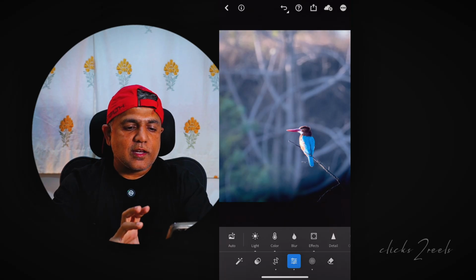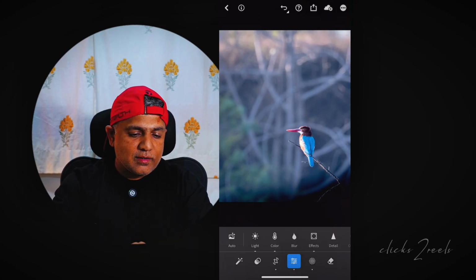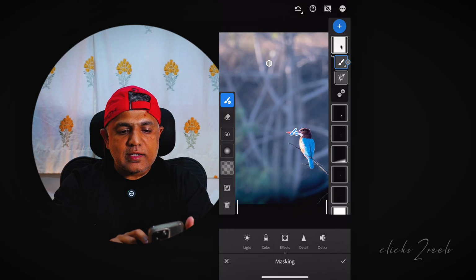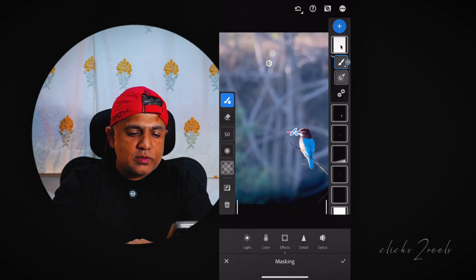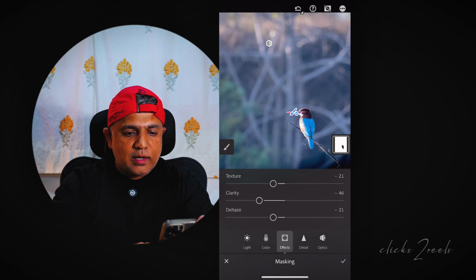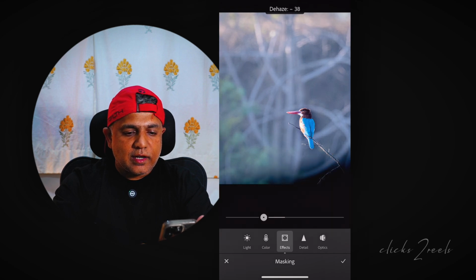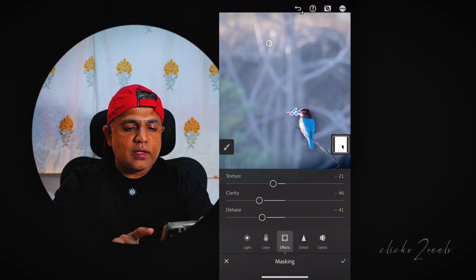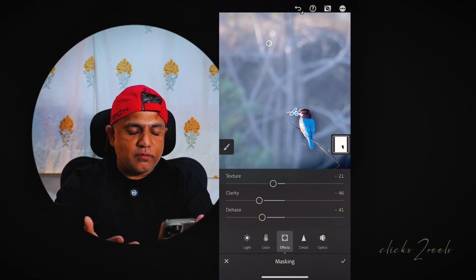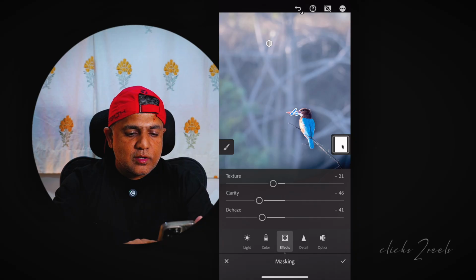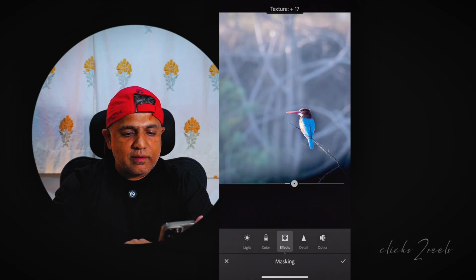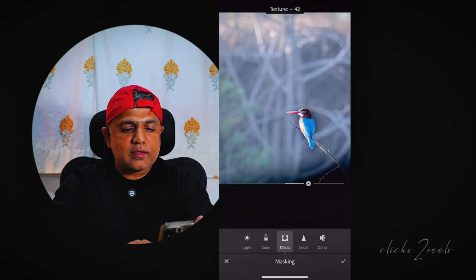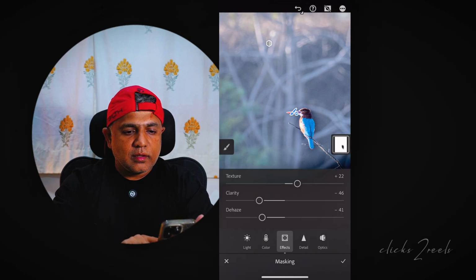Now if you see, there is more haze everywhere. If I want to increase that haze, I'm going to go again to effects and decrease the clarity again. Now if you see, there's a lot of white, a lot of haze created. I can also slightly play with the texture to make it a little sharper, and then reduce or increase the clarity more, coming towards zero.